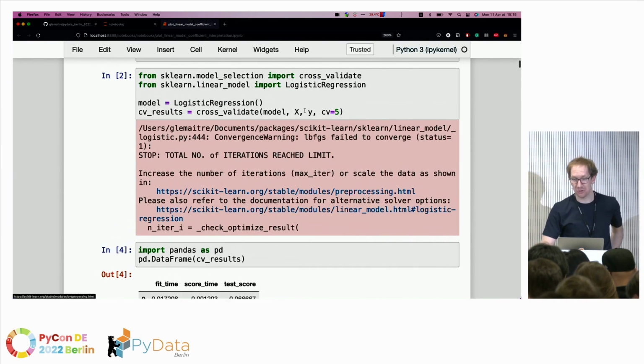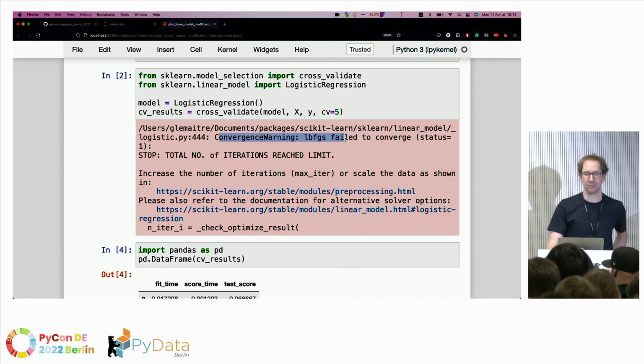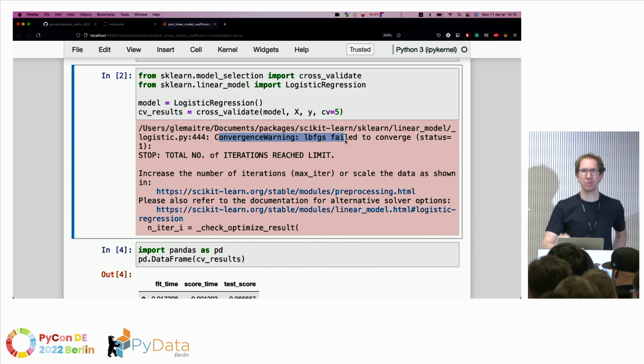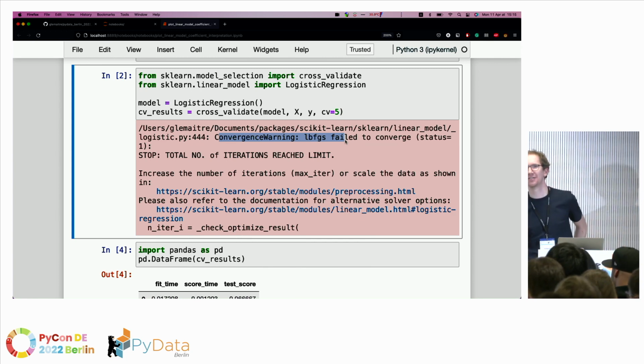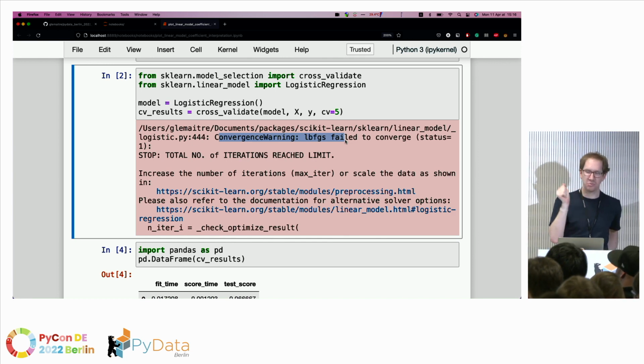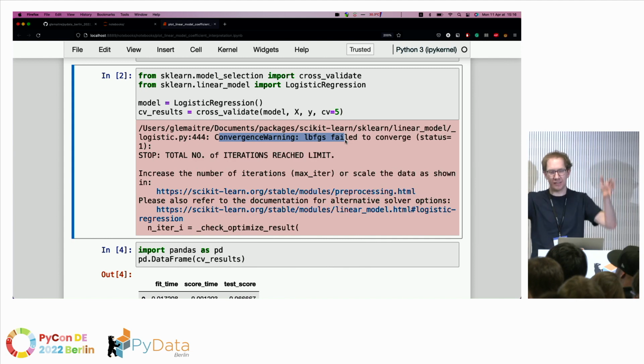Here is why I say you should take care: I have something that says my model didn't converge, which is not normal. Does anybody know why? Any clue? Depending on your algorithm, it can be that if you have a chain of signal in your data, there's no way it can find the optimal solution. And why doesn't it find the solution here? Because there is no link, or no linear link, in your data. Okay, it could be, but here that is not the case, because this model is a convex model.